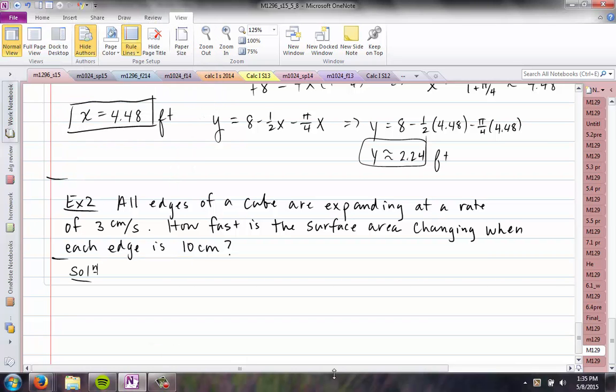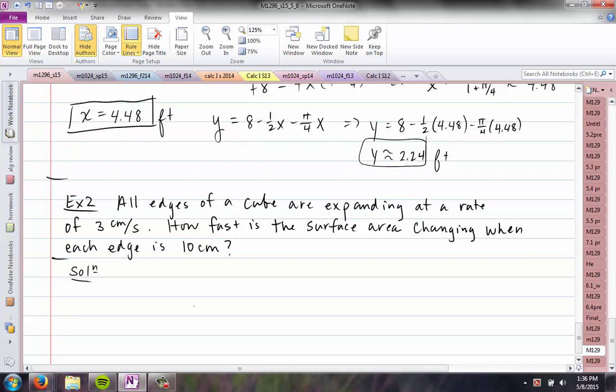This is example 2 from the old stuff review for the final exam, which would be exam 1 through exam 3 material. So these are the most important word problems, and one thing you're going to have to do is identify what type of word problem this is. So let's go ahead with example 2.